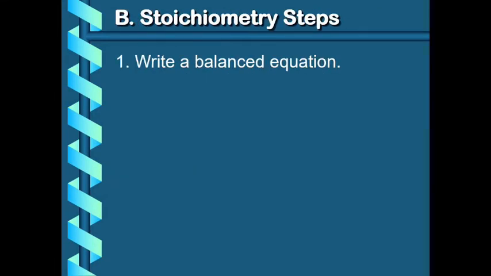So here's the steps for stoichiometry problems. Step number 1, you must have a balanced equation. And that means if you were given a word description, then you have to come up with an unbalanced equation yourself with all the proper formulas and then balance it. We will identify our known and unknown. The known is the given information in the problem. The unknown is, well, what is the question actually asking us to find? And I'll show you the difference between known and unknown as we go through examples.